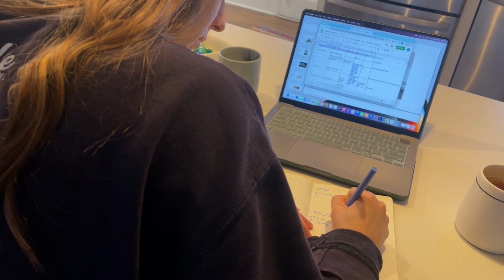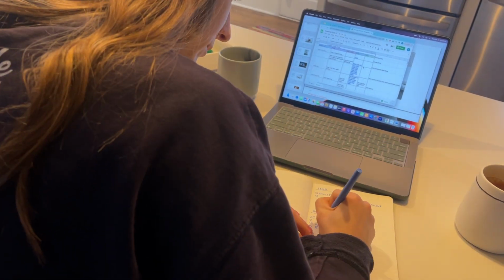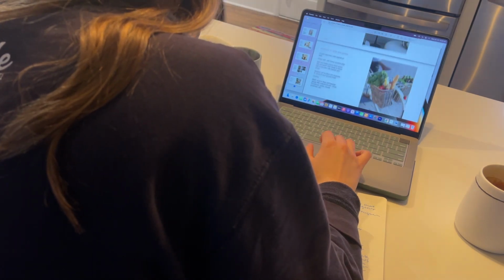Today I have to run a bunch of errands and get all the supplies we need to make all of the backdrops for a photo shoot. So I'm going to make a list of everything I need to get and then we'll head out into the world. So here I'm just looking at the deck and the Excel sheet I made that have all the props and products and items that we need, and I'm just making a list of what I can source in real time. It's raining, which is a great type of weather to do all your errands where you have to go outside and load your car up. It doesn't matter. I digress.